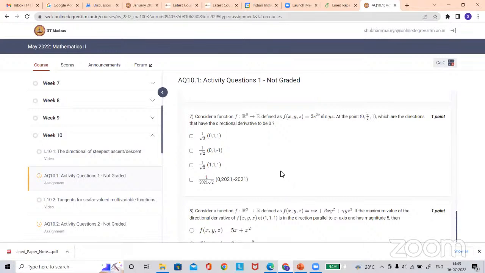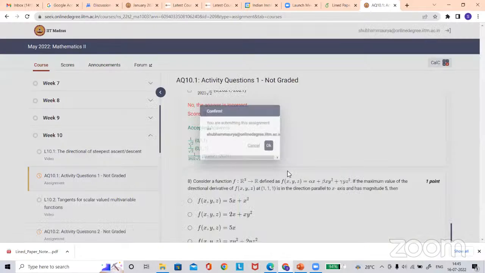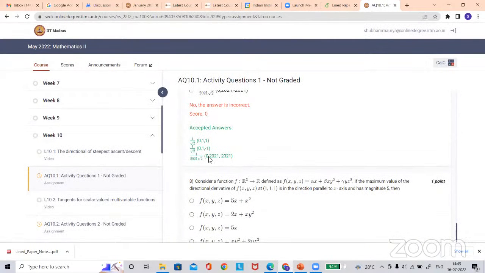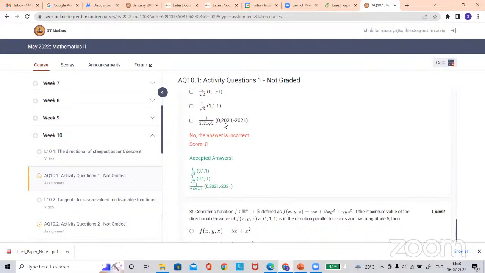No, this one is working, right? These two will give 0. Sir, but the triple one also, they have chosen as the answer. So triple one is not going to be 0. This is going to be 0, not this one, this last one. So the correct answer would be any with the 0 y z.